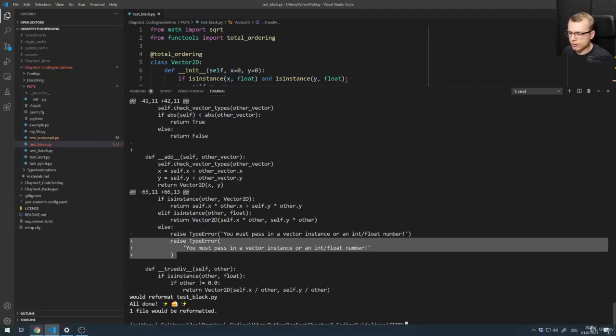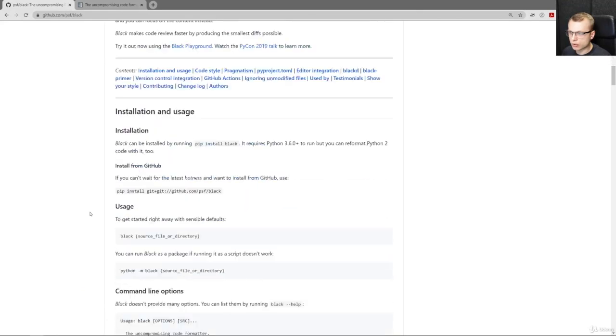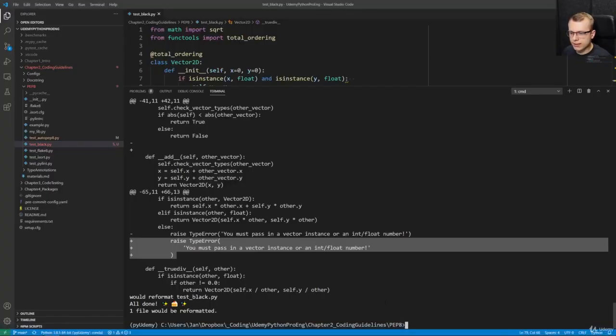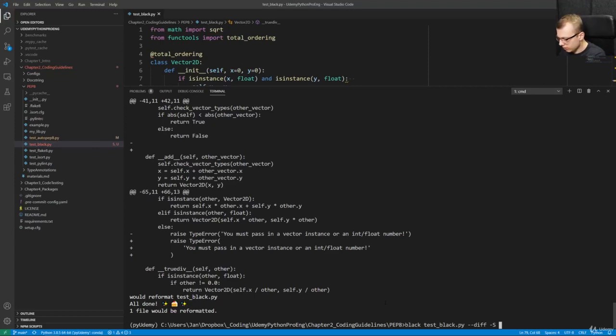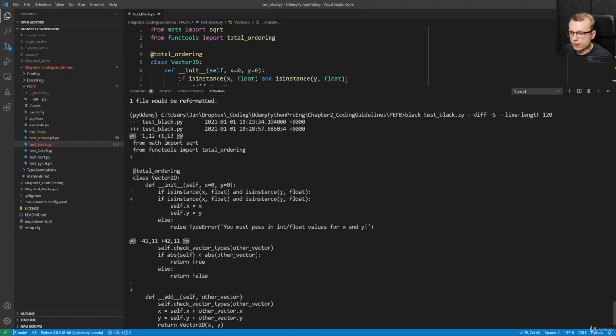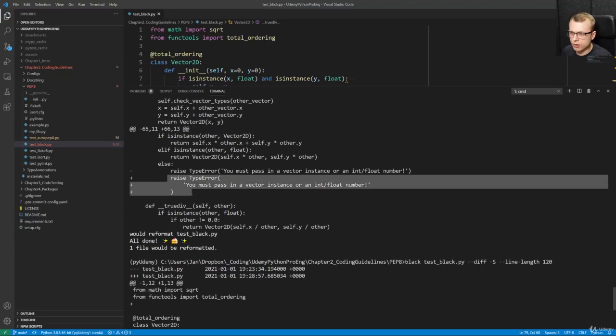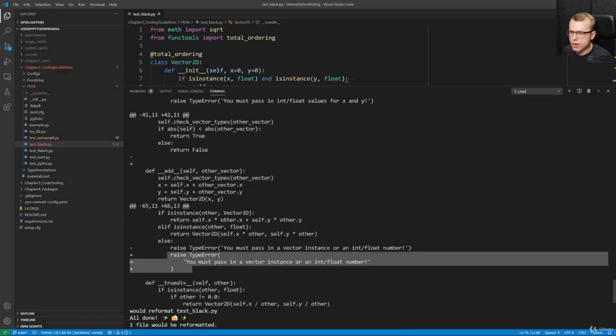But we can also define the maximum line length, as I showed before, with --line-length, and then we pass in an integer number. So I can say --line-length 120. And now we wouldn't have a line break here at our type error in the dunder add method, for example.